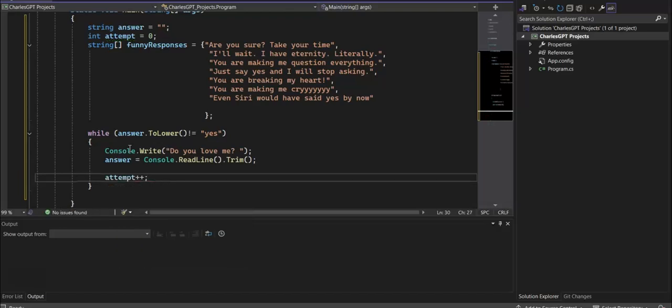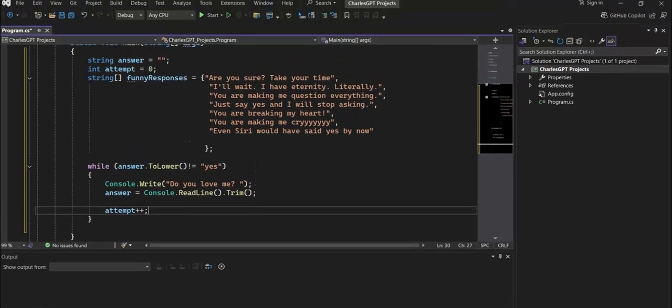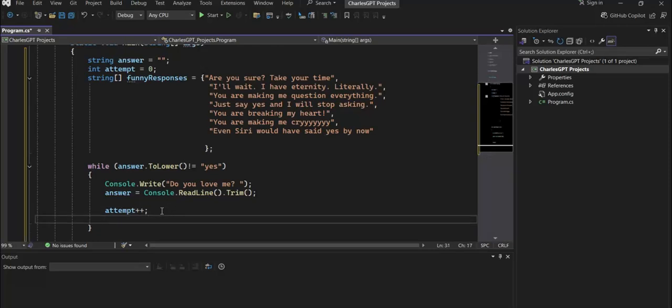I'll just tab it in. So you see all these errors have gone away. Let me raise this up a little bit right here so you guys can see it very clearly. All these errors, you see, no issues found, so we have used all the variables. So we just do attempts plus plus, we increase the attempts any time she replies no. If she doesn't exit the while loop, we just increase the attempts. Then you'll see what we're going to use the attempts for to make it more fun.